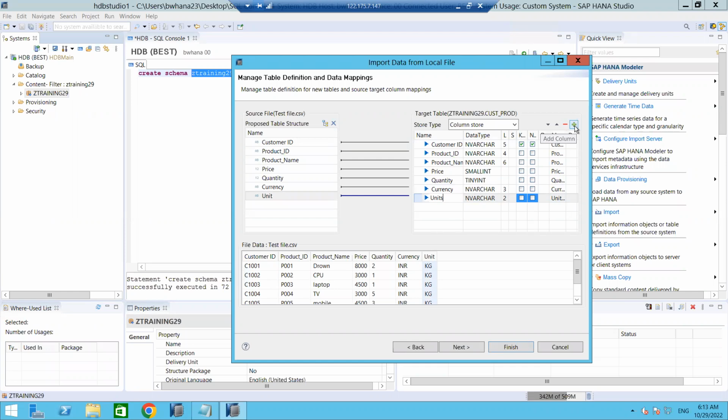There is this plus button, or you can rearrange these fields. If you want to change the sequence, the move down, move up arrow is there. Or if you want to delete a particular field, the minus button is there. Or if you want to add a new field, there is this add column. So you can add it at this point, right?